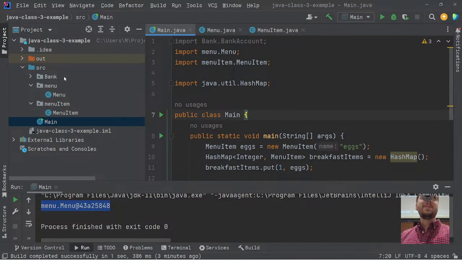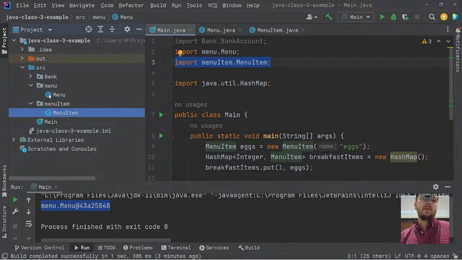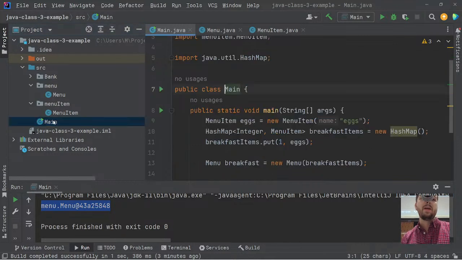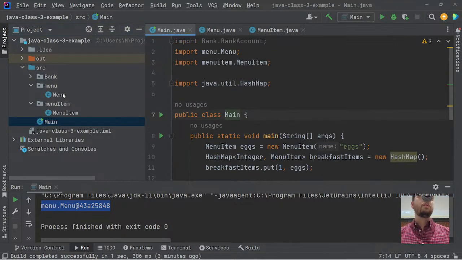So to reiterate that for anyone that didn't catch the crosstalk, if you have two classes in one package, they have access to each other. You don't need to import them like I'm doing here. And so if I didn't put any of these into their own packages, their own folders, I believe the main method would be able to interact with them without having to import them, the main class. So yes, sweet.